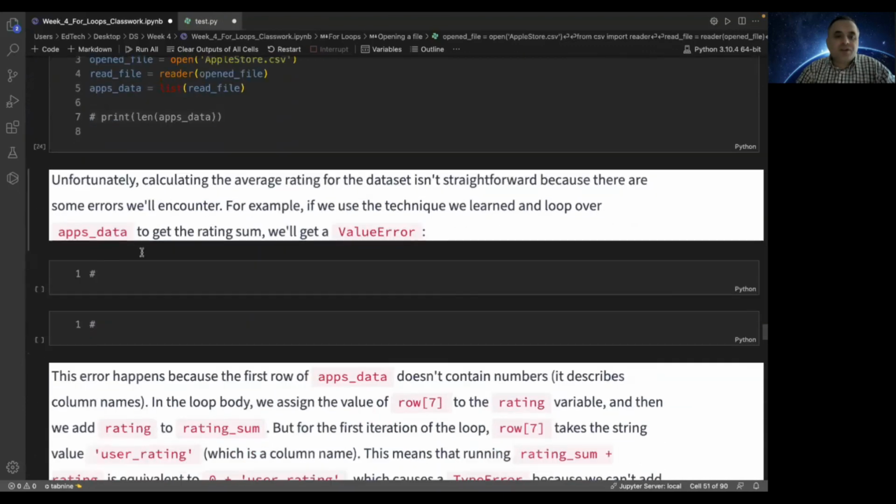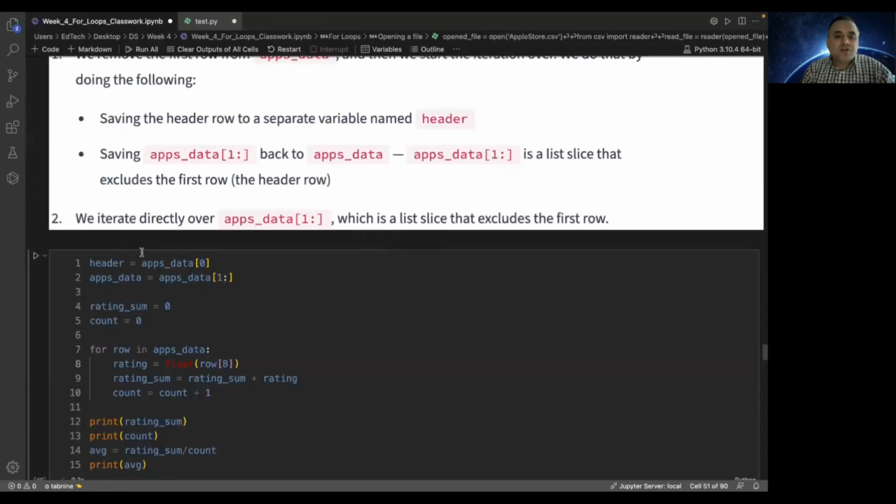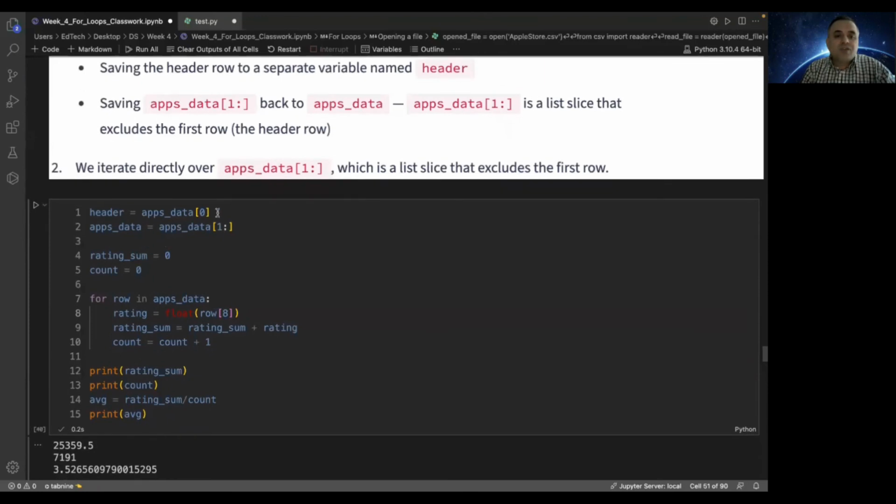And from here, we split the data: the first row as a header, and the rest of the data set is saved as apps data.